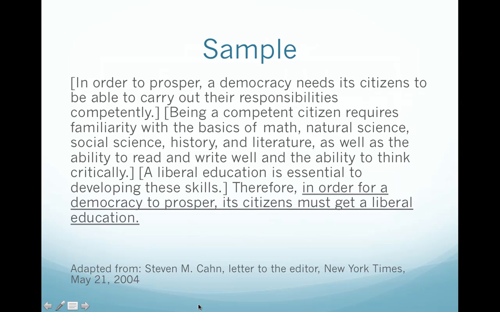We see that in the sample problem, the last sentence is the conclusion, and each of the first three sentences is a separate premise. However, remember that many passages contain sentences, or parts of sentences, that are neither premise nor conclusion. In this exercise, you don't need to bracket or underline those parts of the sentence.